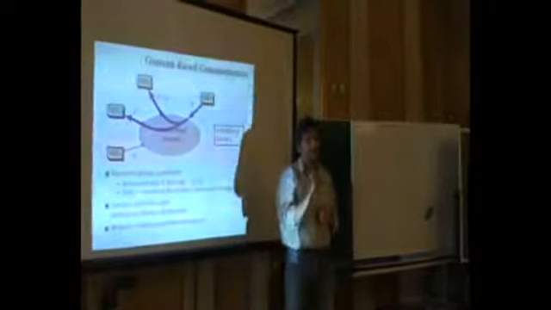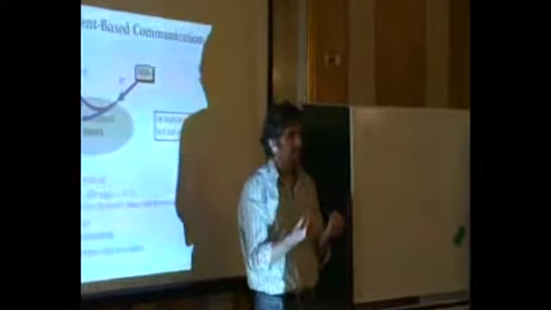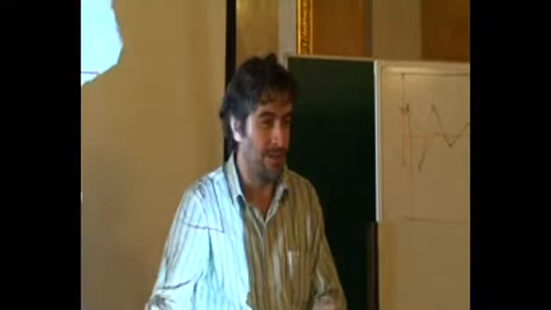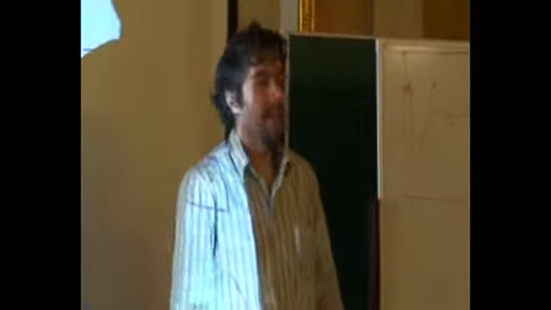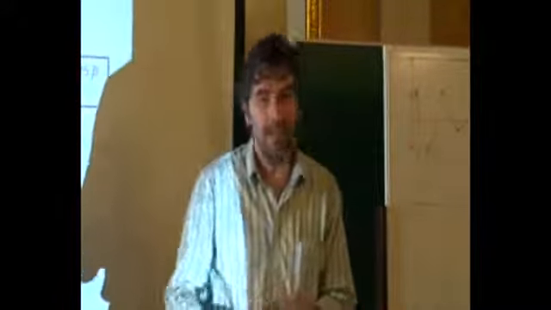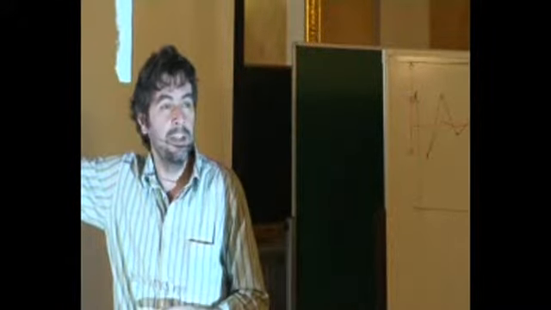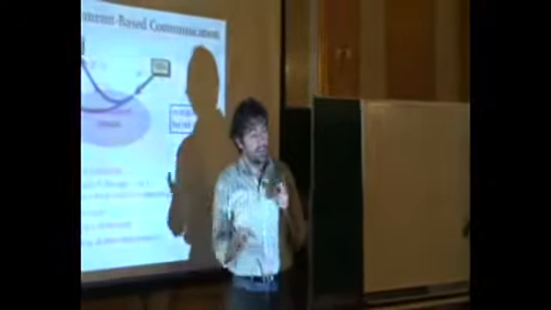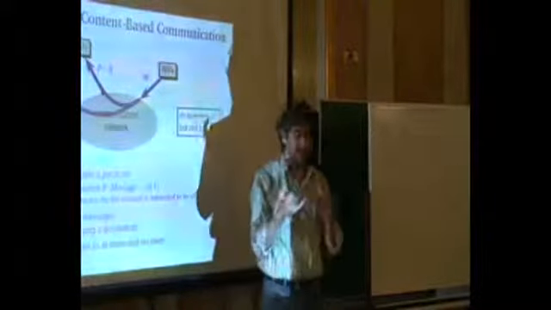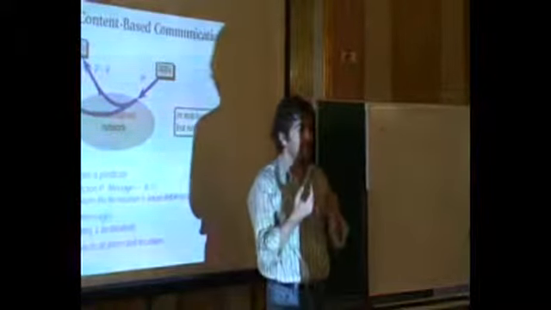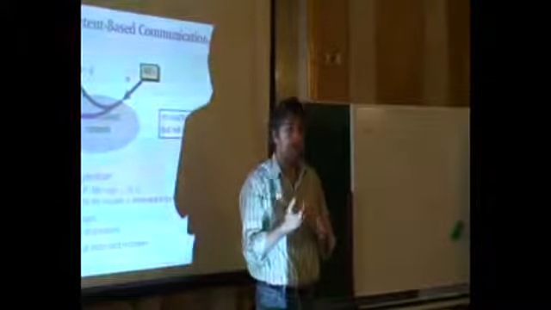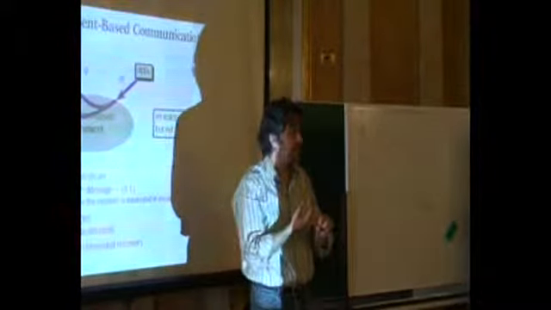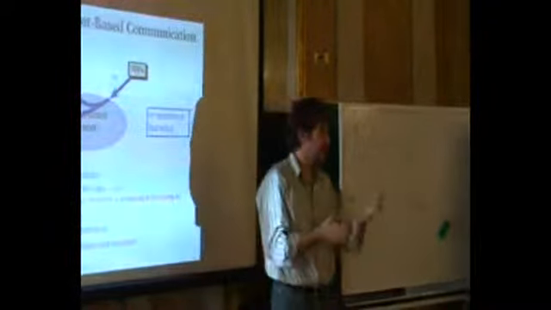And that's why we've been talking about content-based networking. Conceptually it's simple: you subscribe, somebody publishes, you match, he delivers. As easy as that. But if you architect this for scalability, it has to be a network. And as soon as you make it a network, you run into routing problems and forwarding problems. You have to figure out routing algorithms, forwarding algorithms, and all those things. That's what I'm studying, essentially. Is that a question?